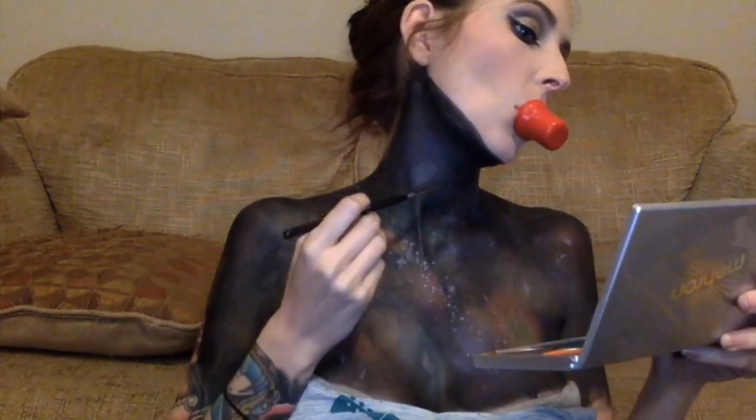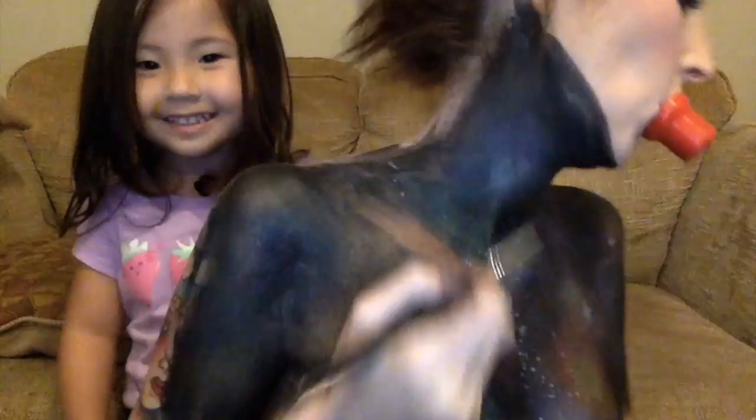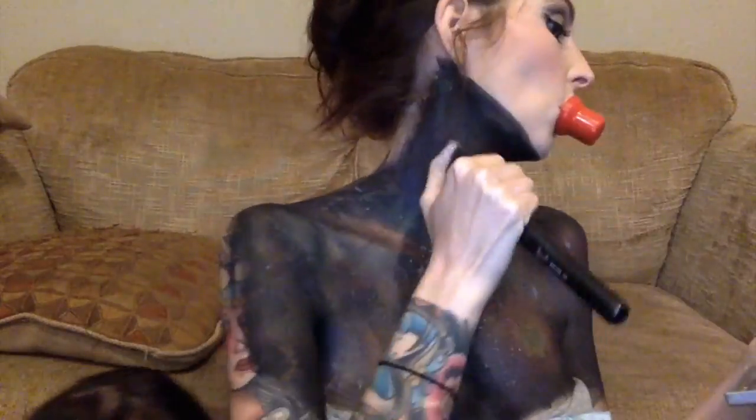I forgot to do my lips, so I'm going back in to paint them black. But first I'm using my full lips suction cup — it's kind of like that Kylie Jenner lip challenge except the proper way to do it. You just suction it to your lips and hold it for about 30 seconds, and then they look fuller and pretty. I have super small lips, so I had to invest in one of those.